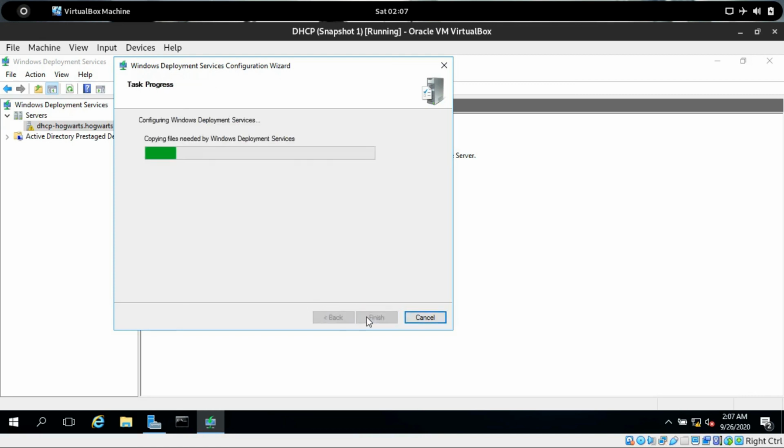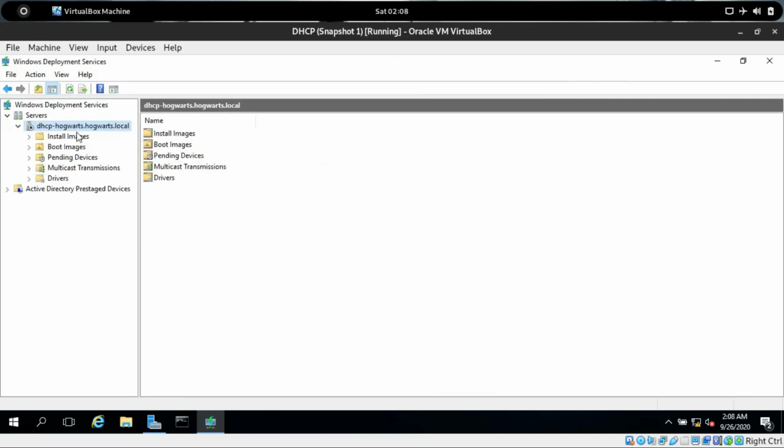I'm going to click next and it copies the files. Now it's done, finish. Now you can see we have install images, boot images, pending devices, multicast transmissions, drivers, and you can see here DHCP.hogwarts.local. This is a black sign and it must be turned to green.